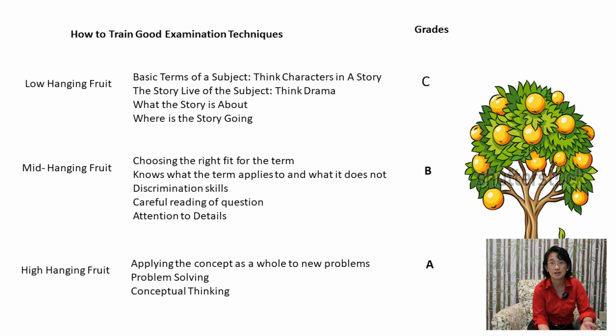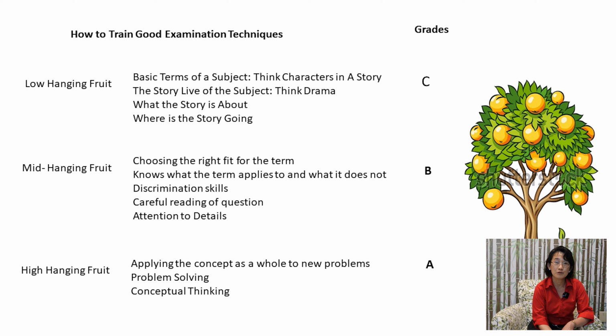Let's say history, right? So you know the players in the historical era and what happened and what setting, very much like a story. So when the student is able to relate back in the exam about the topic, I think they would have passed. A pass grade, a C grade, right? That's what I call the low-hanging fruit.